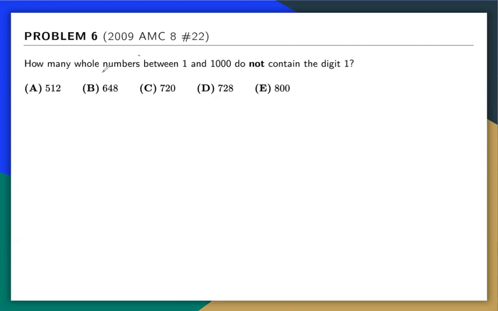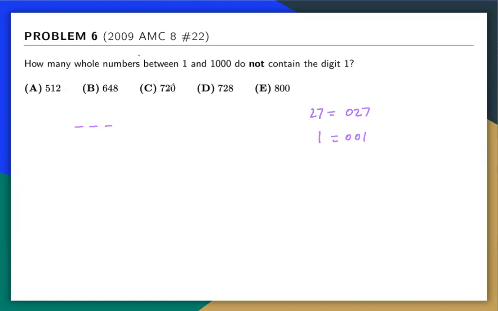So we want the numbers 1 through 1000, right? We can think of them as one, two, or three digits, and assume every number from 1 all the way to 999 can be written as a three-digit number. For example, 27 could be written as 027, and 1 could be written as 001. That's why any number from 1 to 999 can be written with three digits like this.